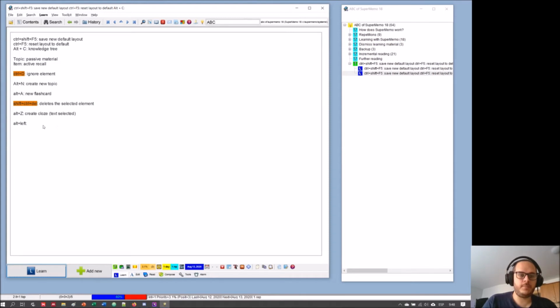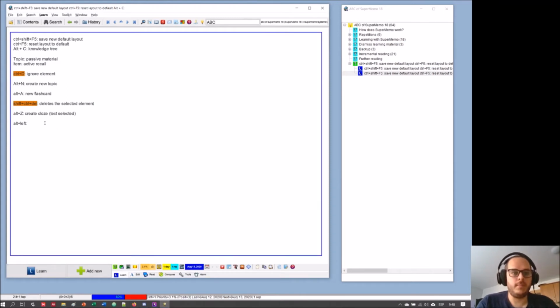Okay, Alt left and... okay, let me go slower. Sure. Yeah, it's because I'm not familiar with the shortcuts in English, so this is playing a role. Alt left is... oh my god.